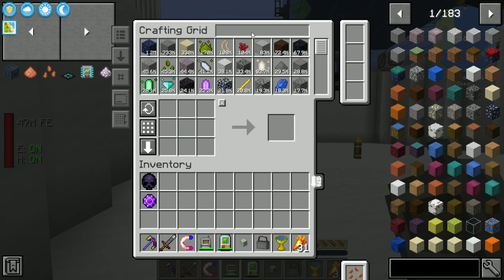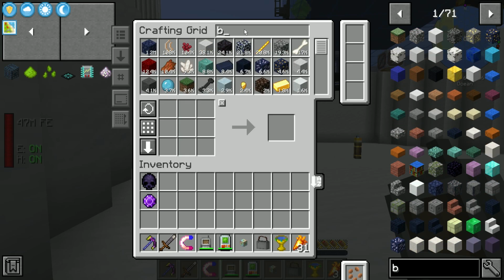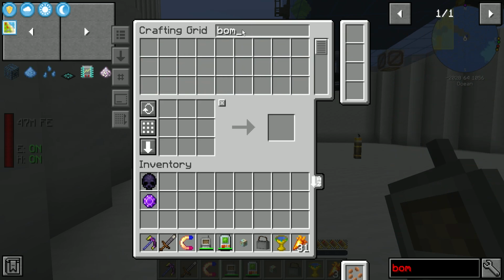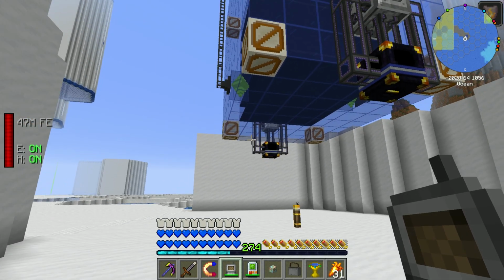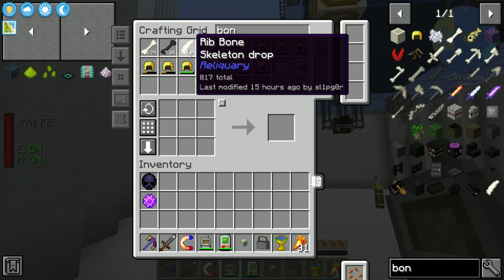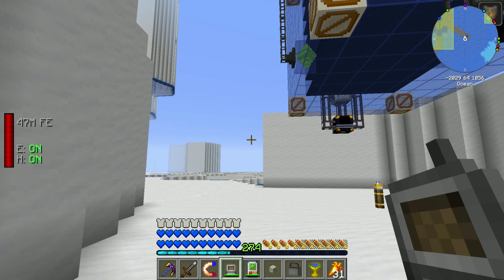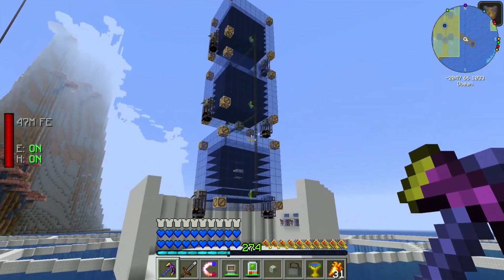And for right now, if we take a look inside of here, like gunpowder, we have 20, almost 30,000. Blaze rods, we have 20,000. Bones, I think probably a little bit less. Yeah, only 17,000. And really a lot of this is actually for things like these rib bones or those catalyzing glands. Those guys are what we need to craft a lot of the items that we're looking for. That's really the big reason.